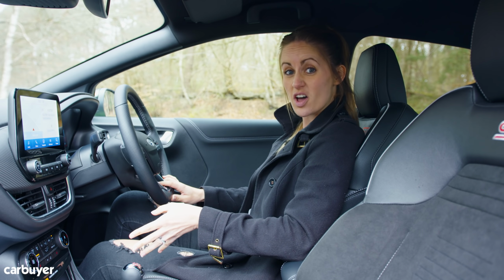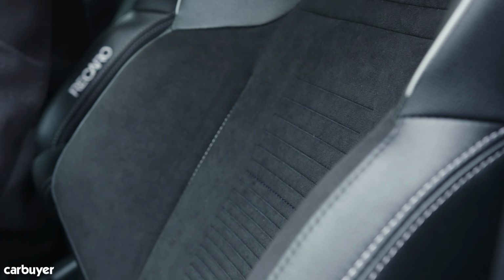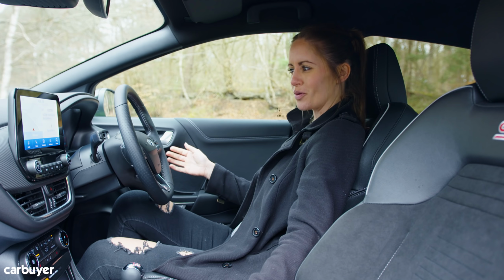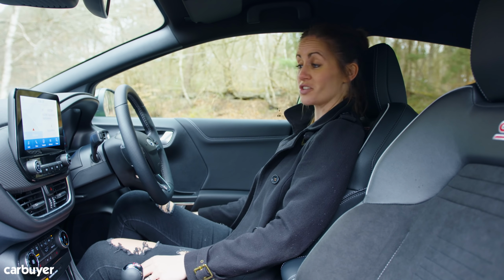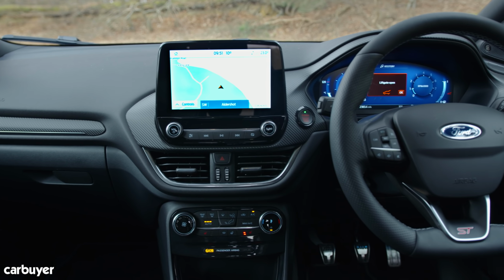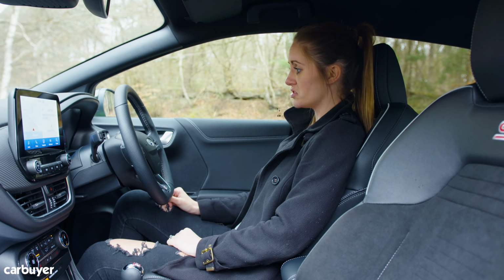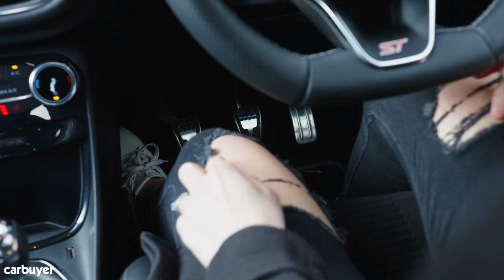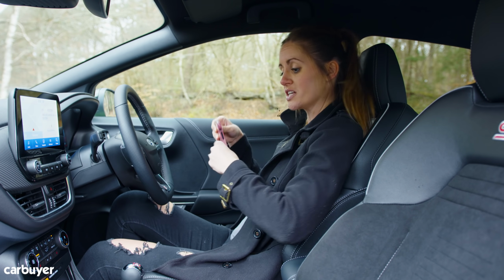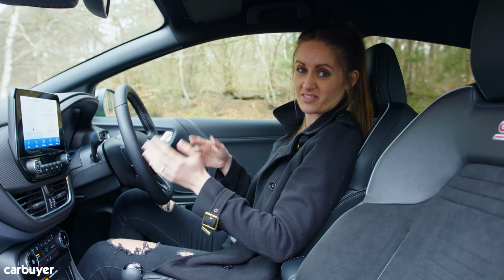So while the ride is slightly firmer in certain situations, thankfully, we have these very comfortable heated Recaro sport seats that come as standard. And while they look the biz in a sporty little number like this, they're also really good at holding you in position when you're chucking the car into corners. I'd say the interior isn't uber sophisticated or stylish, but the materials used and the build quality is generally very good. The steering wheel, the gear knob and the pedals have all been upgraded to look a bit more sporty and feel a bit more tactile. Plus, you've got all the tech you would expect. You've got wireless phone charging, Apple CarPlay, Android Auto, sat-nav, you know what I mean.